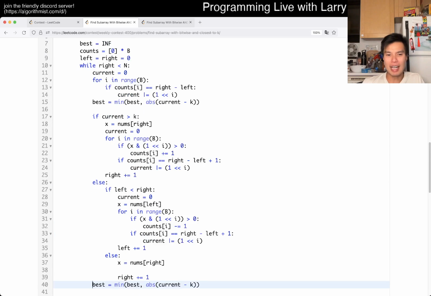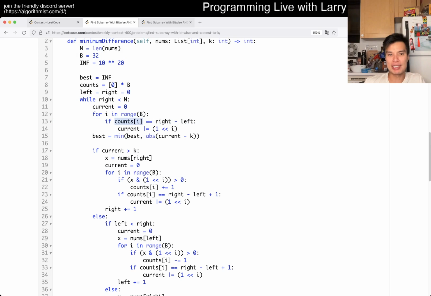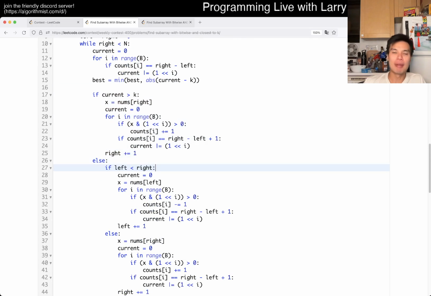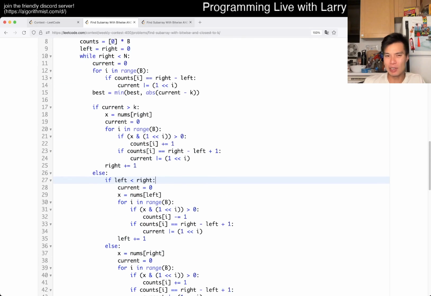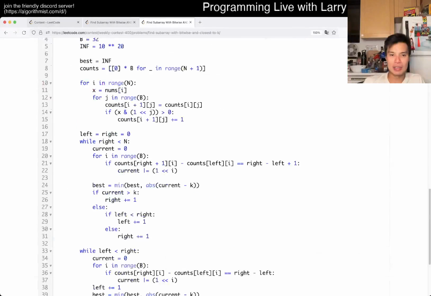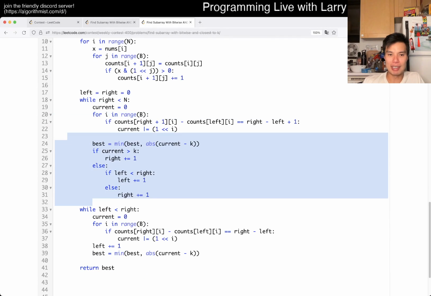I don't know. But the idea here is that you have this invariant, which is counts. So counts will tell you the number of ones within that span left and right. And then you just do the same thing with what I told you. But another way to do it, which I think is cleaner because I made a lot of mistakes writing this code, is just do the same thing, but now we use the prefix sum count idea. And now you can see that our if statements are just going to the right and going to the left, right?